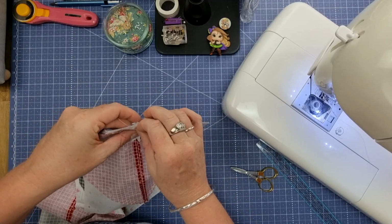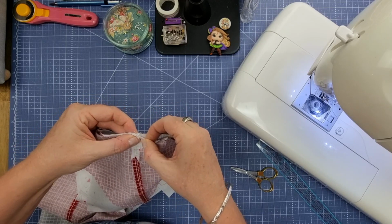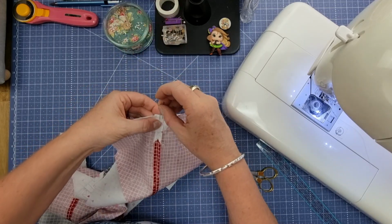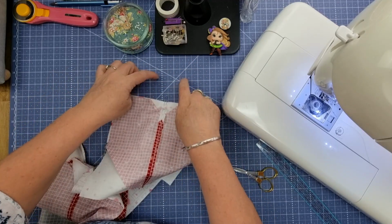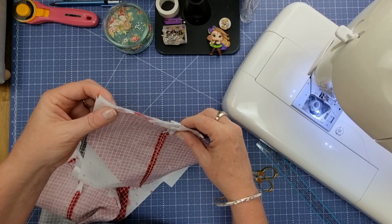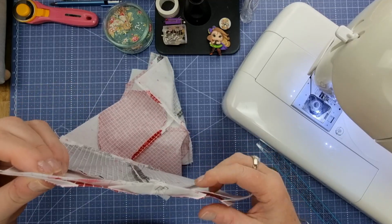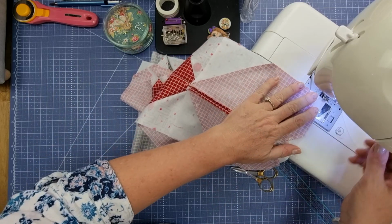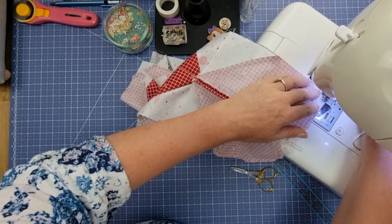We are going to nest up those seams really nicely. So each seam is laying on top of one another, and then I'm going to grab my fork pins and pop that in. Now, I don't want to have this fabric going past or anything like that. I want it to all line up. So I want my raw edges to line up. Now, once you have got all of your edges lined up and everything, we're going to head over to the sewing machine and we're going to stitch that down using a 1/4-inch seam allowance.